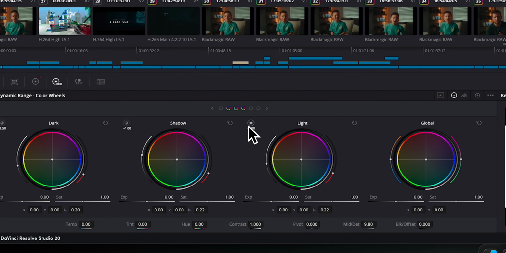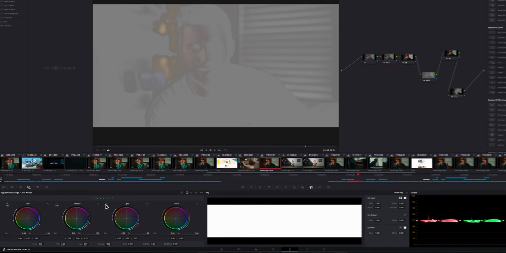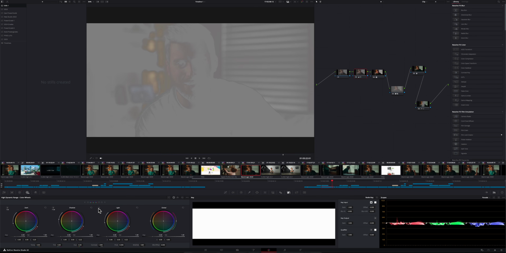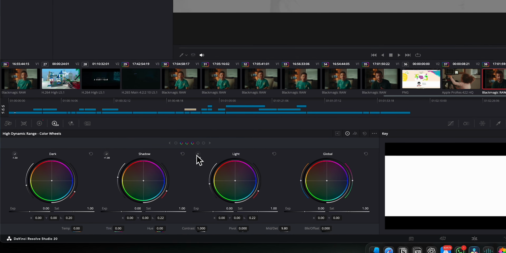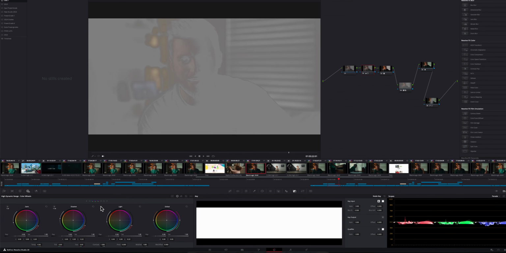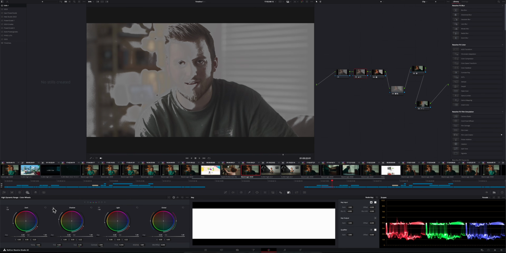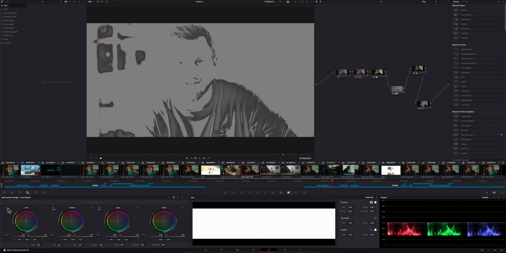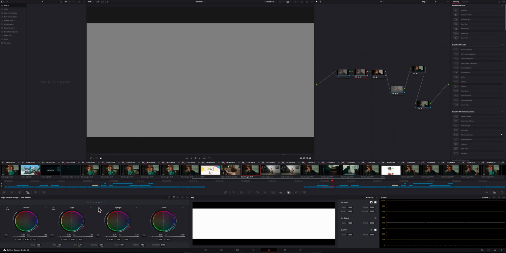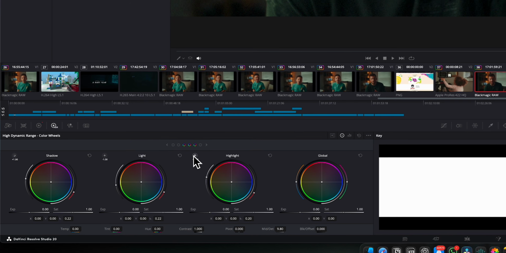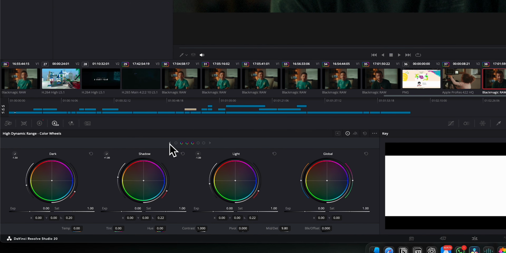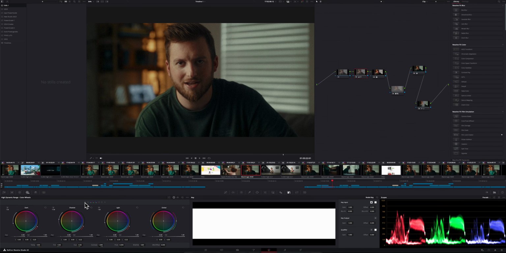And if I click this button at the top left of each color wheel and press and hold, it actually shows you on screen the areas that will be affected if you use that wheel. So this is my light area. If I go into my shadow area, my dark area, and there's a relatively dark image, so it doesn't even have a highlight or specular area. But it's just a really neat way to impact a very specific part of your image if you're trying to make adjustments to it and actually see the areas without having to make qualifiers and masks and all that sort of stuff.